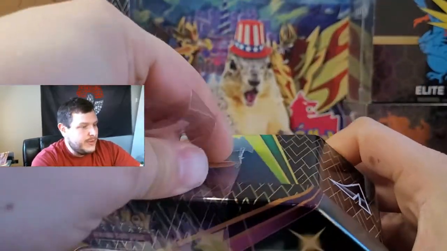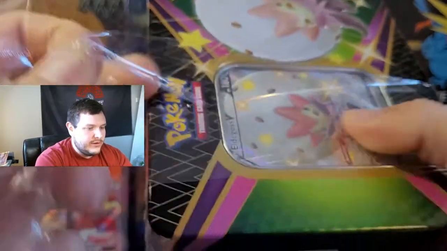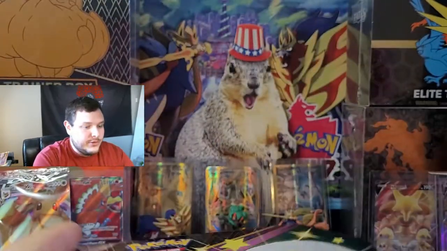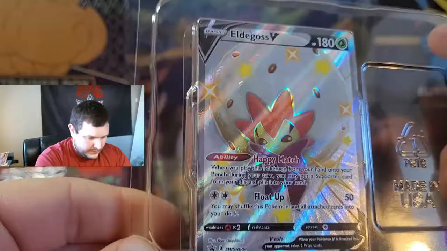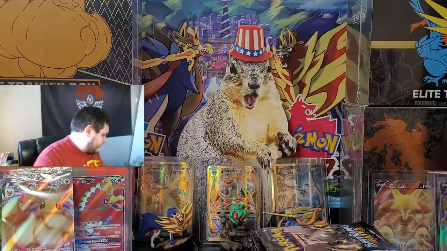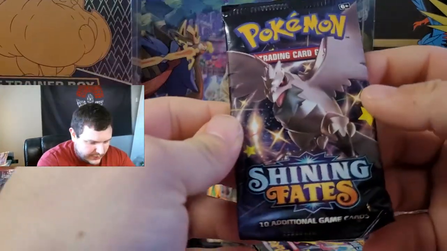I have more coming. I have the Boltund tins, and there should be a Cramorant. Yep, Cramorant tins as well to open, 2 of each. I figured I'd make a video out of each one, with 12 more packs each time through. Again, this is your promo card, and these are your packs, so 12 total packs. We'll throw some Burning Shadows on top. I still have a bunch of these blisters, but we are here for the Shining Fates, guys. Let's get straight into it.